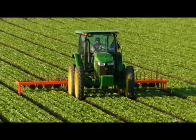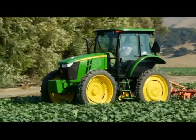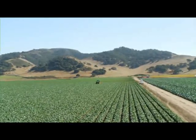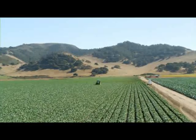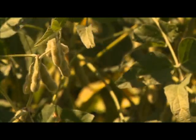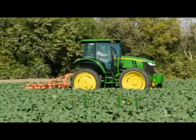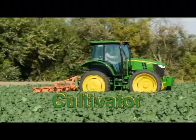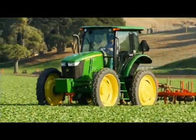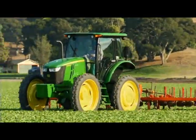Once the seeds begin to grow, the farmer has to protect them. Plants need the right amount of sunlight and rain, which the farmer can't control. But one thing the farmer can control is weeds. Weeds are greedy. They use up water and nutrients in the soil meant for the plants, so weeds have to be destroyed. That's where the cultivator comes in. The tractor pulls the cultivator over the soil between the rows, and the hooks of the cultivator dig down into the soil and yank out the weeds growing between the rows of plants.